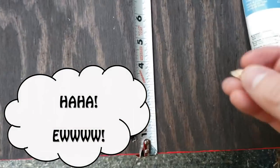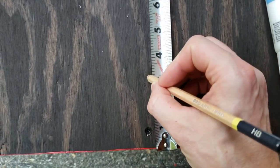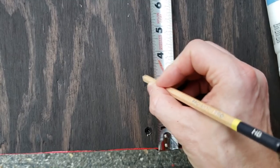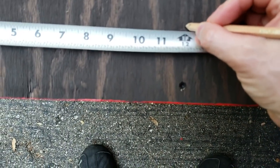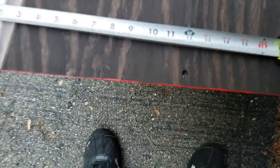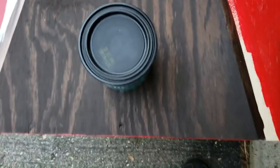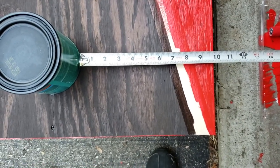Then to get into my special design, I chose to do a Deadpool face, or a Deadpool logo, I should say. So I'm going 3 inches up from the edge of the table, and then I'm going to find the center, the 12 inch mark, and I'm going to mark that. Then I'm going to take the poly finish that we chose to use, and I'm going to use that for my perfect circle for the logo.